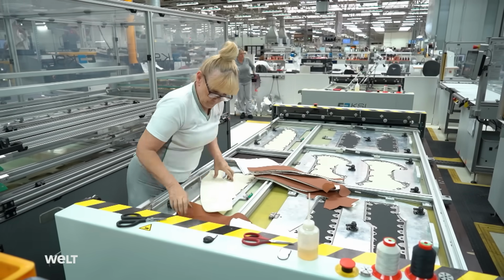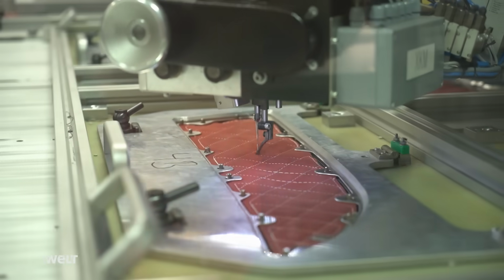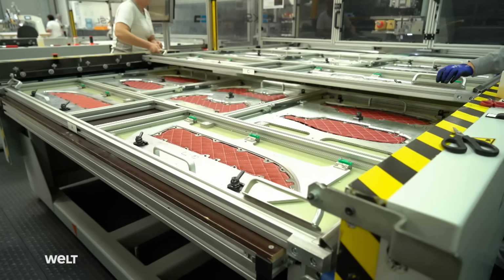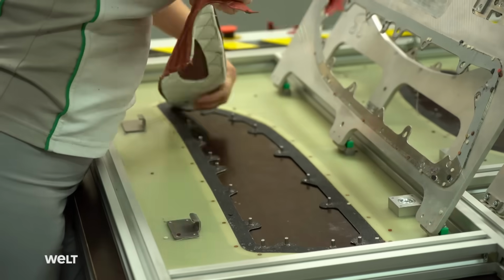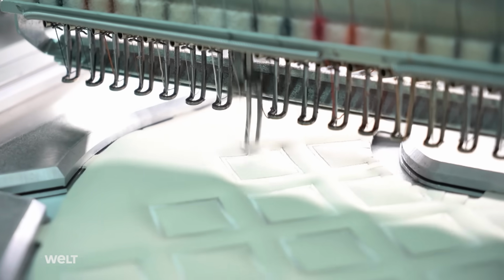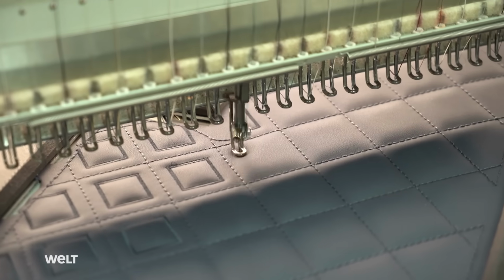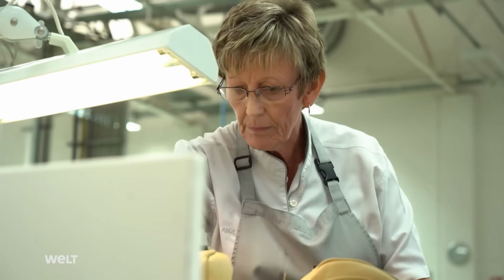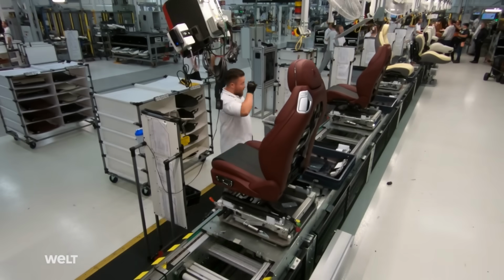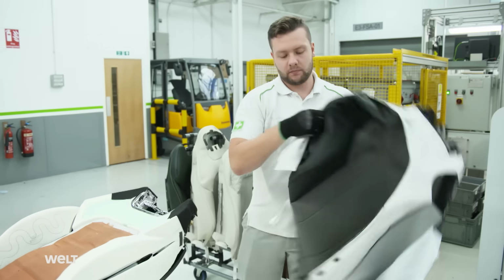This worker is preparing individual components for the department's 6 automatic sewing machines. They undertake more complex top stitching work, complicated embroidery designs, and decorative seams. When finished, the interior equipment of a luxury coupe contains 2,800 meters of thread. Bentley's diamond pattern is also found here as well. Around 3/4 of customers order this extra for their Continental. After one final check, this seamstress approves a further seat cover for final assembly. A finished seat comes off the line here every 9 minutes.